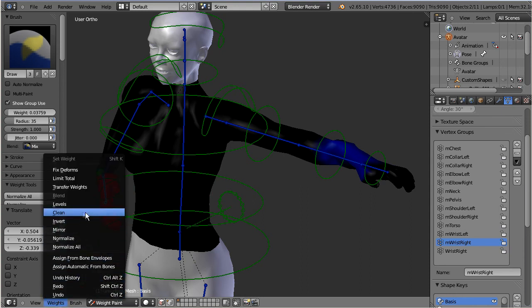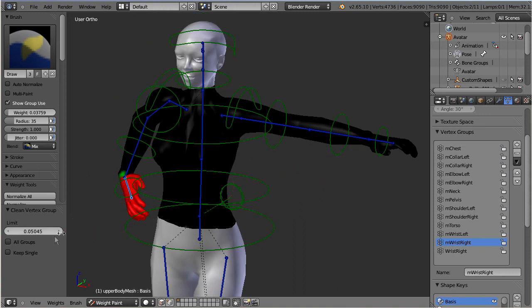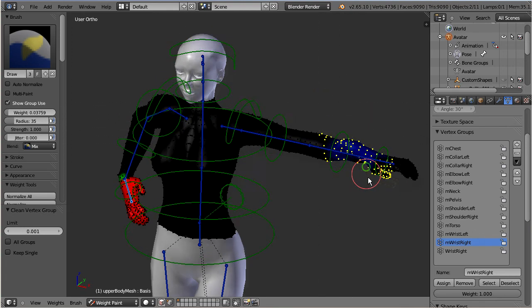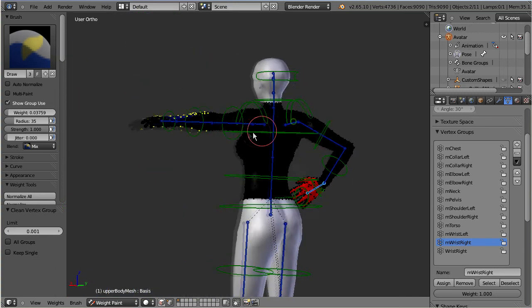We can simply call the Clean Weights tool, which will remove all low-value weights from the mesh. However, this might affect the entire vertex group and it might unintentionally remove vertices which should be kept in the group. Fortunately, we can use vertex selection masking here. Then select all vertices which we want to remove from the group, and finally call the Clean Weights tool again, and set the limit to 1.